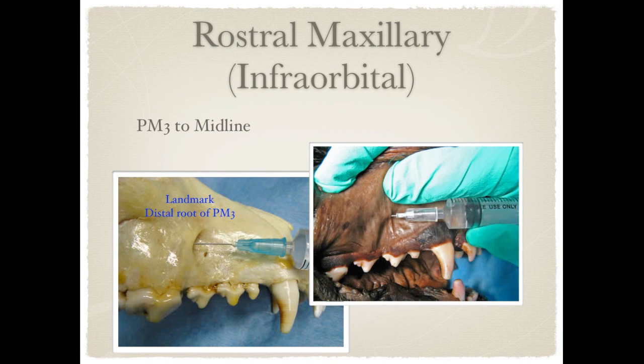And the landmark that you're looking for lies above the distal root of PM3. That's the infraorbital foramen that enters the infraorbital canal. And when you lift the lip dorsally, you can feel that ridge of bone, and you can see it's kind of an envelope opening. So you want to have your syringe and your needle pretty parallel to that maxilla.